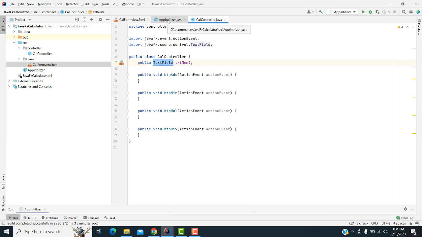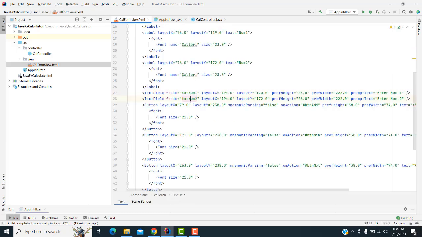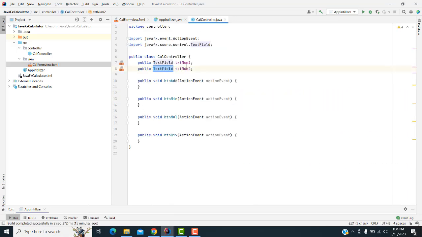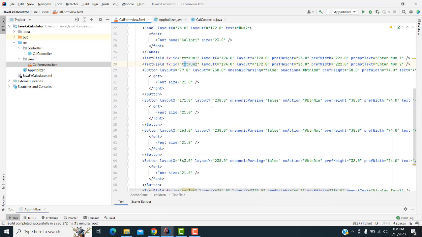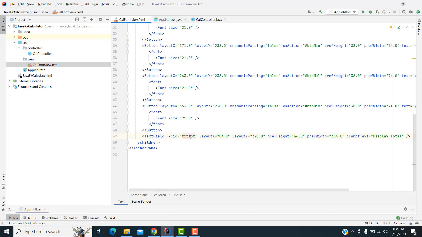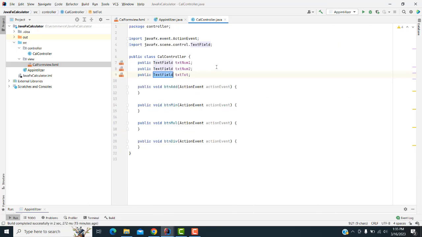After that we have to go again. Click on this second one. We have to create a variable. Click on this here. Create number 2. Right. This is the professional way to create the variables. After that, the third one, we have to create the variable for the text field. This is the display total. Click on this and create the variable. Right. Perfect. Now we have done things perfectly well.